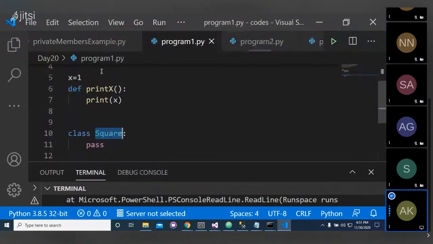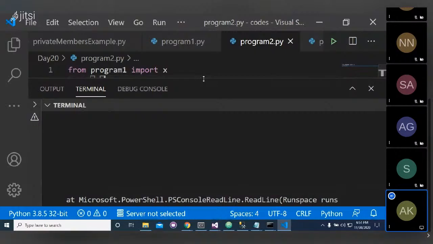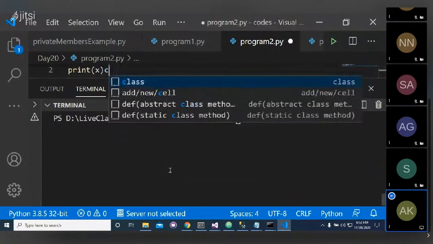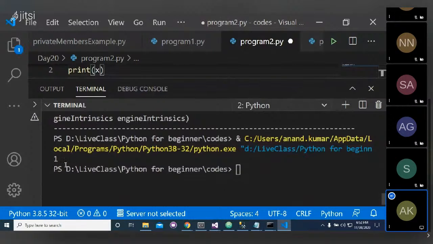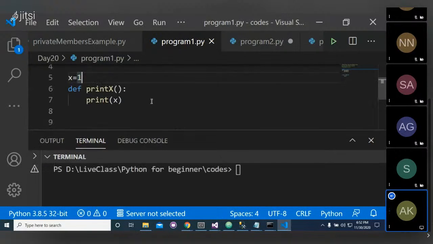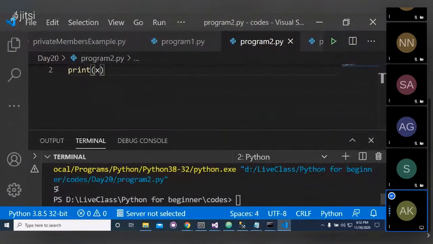The value of x was 1, so run this program. It is printing 1. Now change the value of x here to 5 and run this program. It is printing 5.